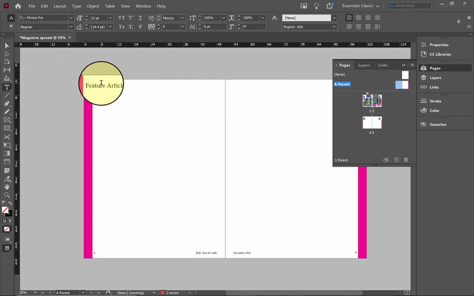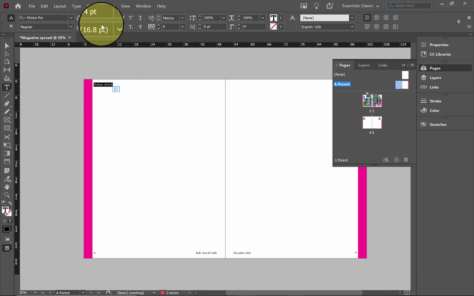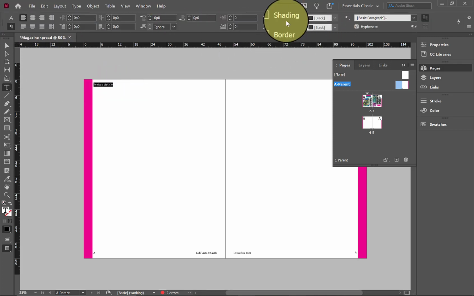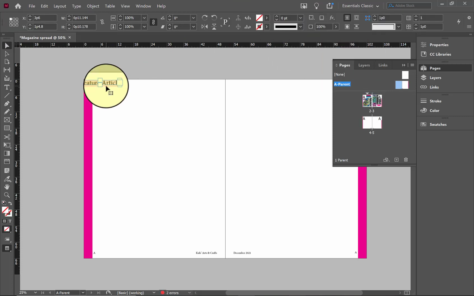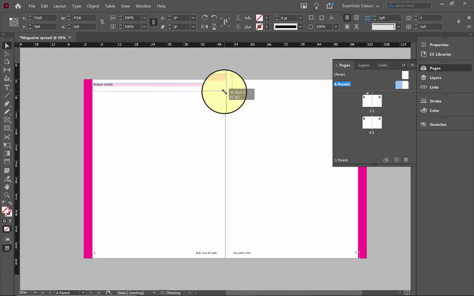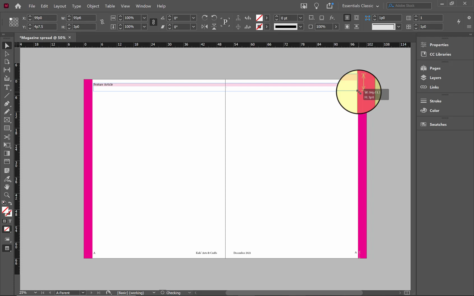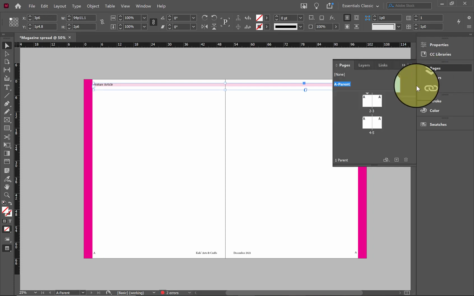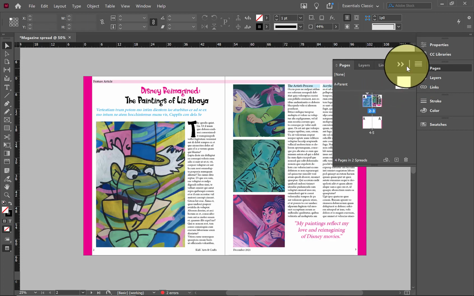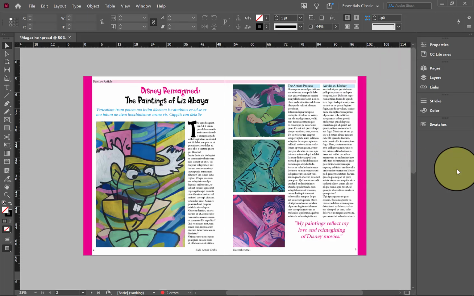I'm going to highlight it, and then add a little bit more of that shading that I was using on the subheadings, and maybe extend it. You can see how I'm extending the frame so that it goes past the actual width of the text, and it goes past the pages. I'm just going to see what that looks like before I commit to it. And yeah, I think I like that.